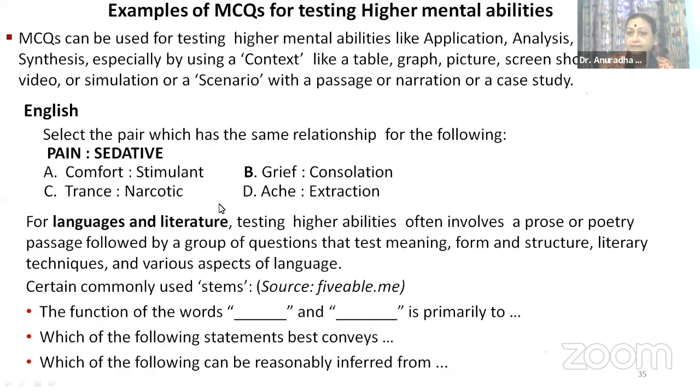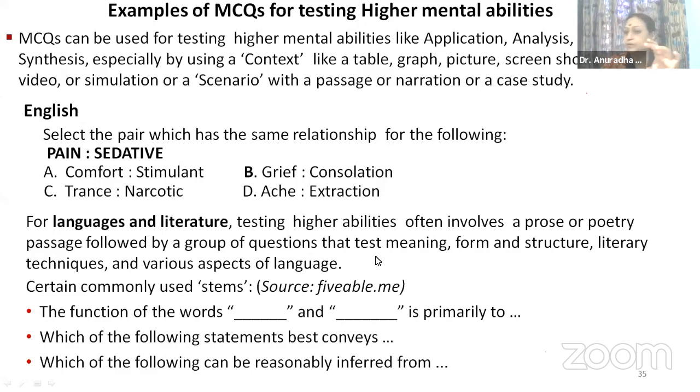So if at the third year level, you're expecting students not only to summarize things or explain the central idea or central theme of some book, you're expecting them to do something more, then definitely you can test these capabilities through giving such kinds of passages. So it involves giving a prose or poetry passage followed by a group of questions. You can have one passage and a number of questions so that you reduce the reading time of the student, rather than one passage, one question, another passage, another question. So have a cluster of say 4 or 5 questions based on one passage.